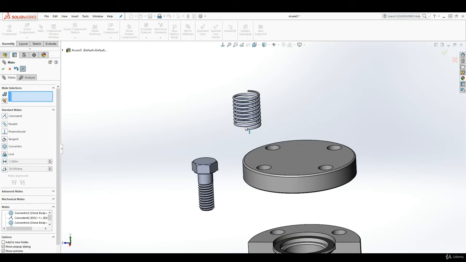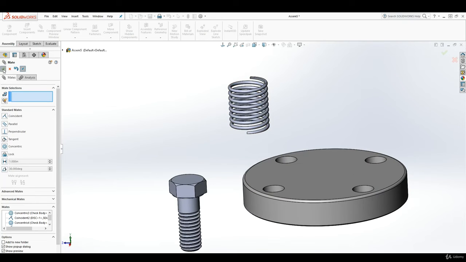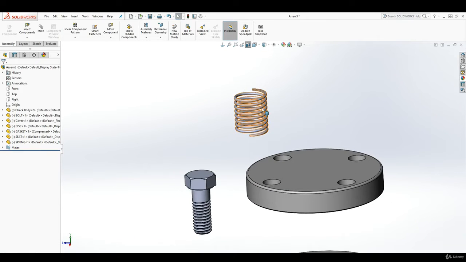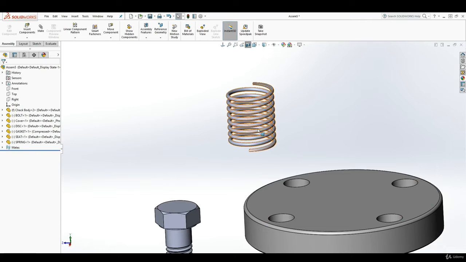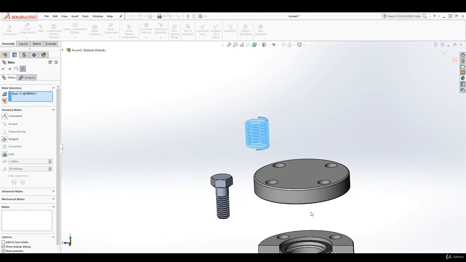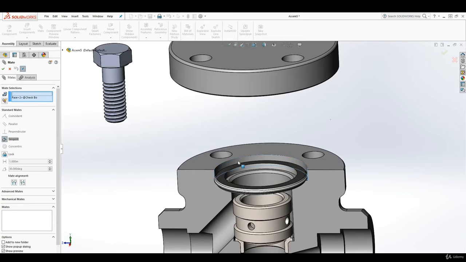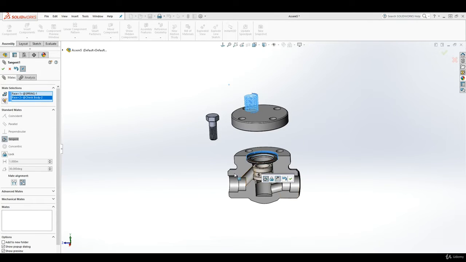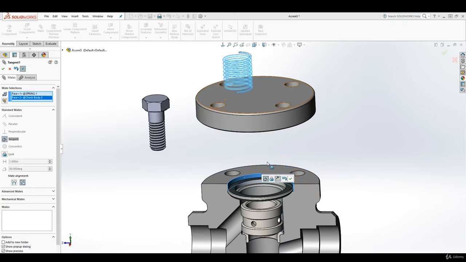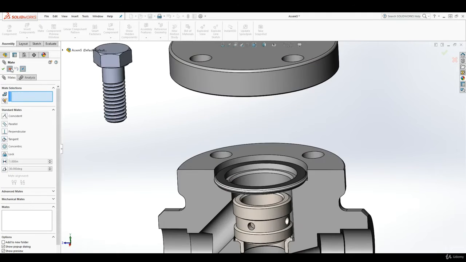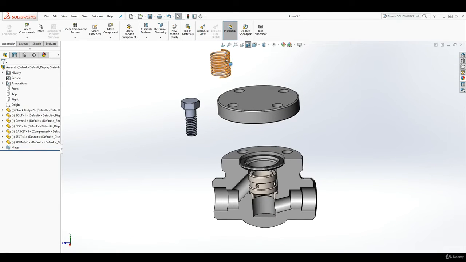The next one is we want to do this spring, but the way this spring is modeled, if we select this face, and let's try this, I'm not sure if this will work. See, it's only trying to make it tangent. There are several ways we can do this.